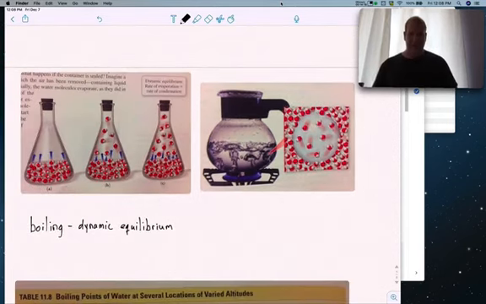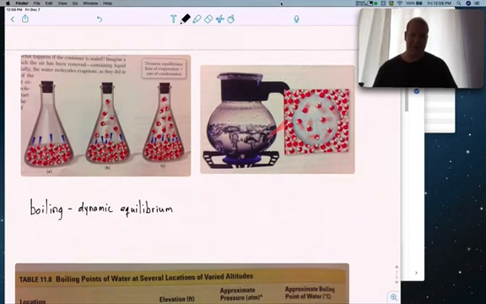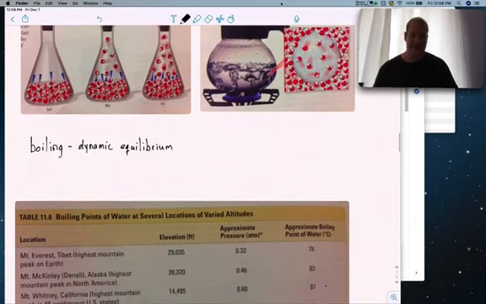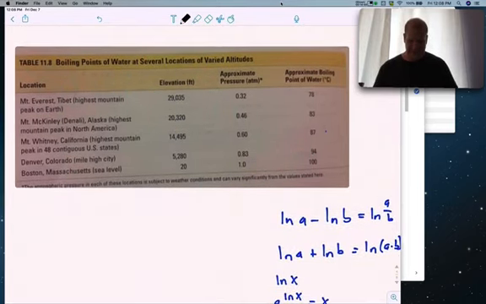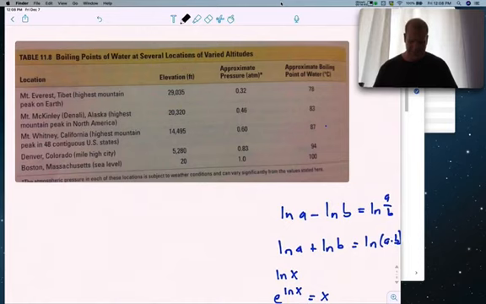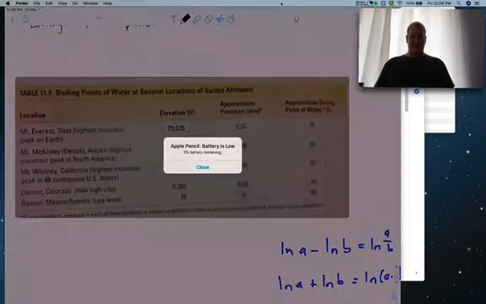So when you look at a vessel of boiling water, a lot of things are going on. It's not just all leaving the system. There is also water condensing back into the liquid phase. And I mentioned that the boiling point of water changes with respect to the ambient pressure: when the vapor pressure equals the ambient pressure, the liquid boils. And at various locations, you can see the boiling point of water will decrease.